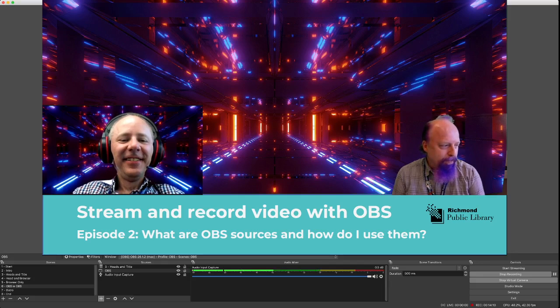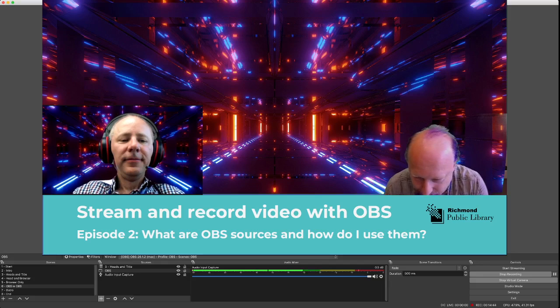So I actually have a second screen that has the slideshow showing, and I grabbed the window from that to display our titles here in OBS. And then we also have a window capture to capture OBS itself within OBS. So that's why you can see down at the bottom the sources and the scenes and the audio mixer and a little bit of scene transitions.